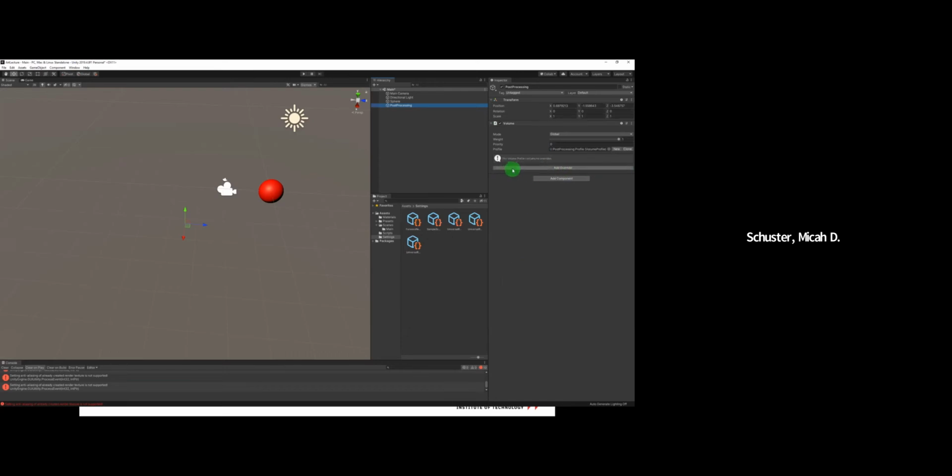So if I click Add Override, the only overrides I have are post-processing overrides, and then I have all of these options. Bloom, chromatic aberration, color adjustments, depth of field, lens distortions, motion blur, tone mapping, vignette, a bunch of options that you've probably seen in something like Photoshop.